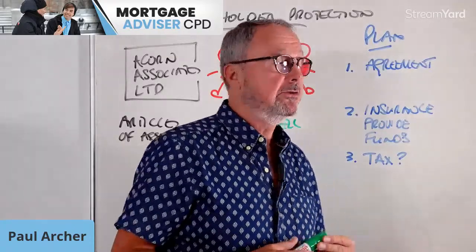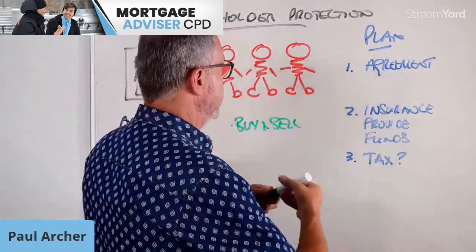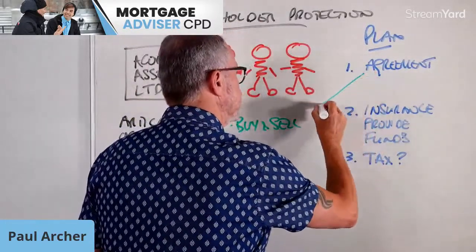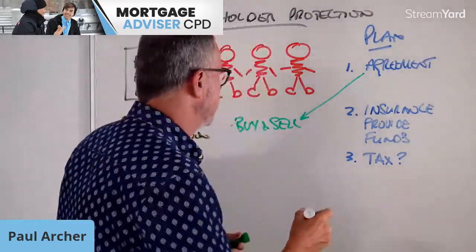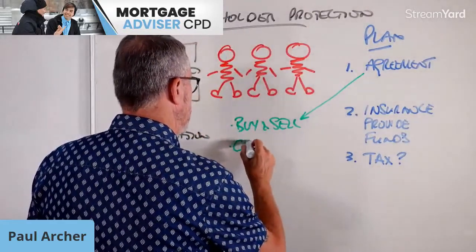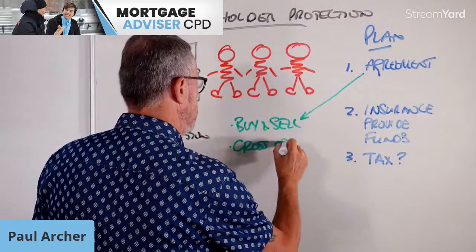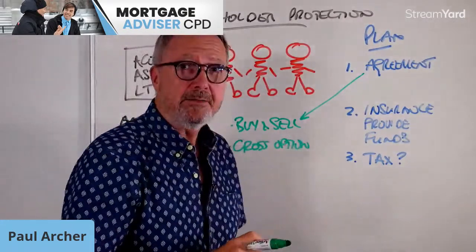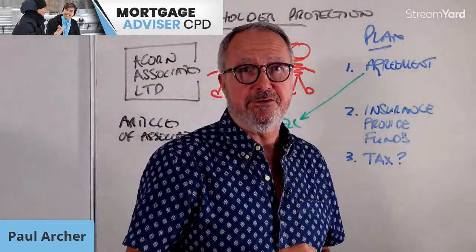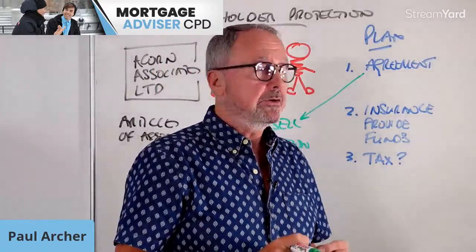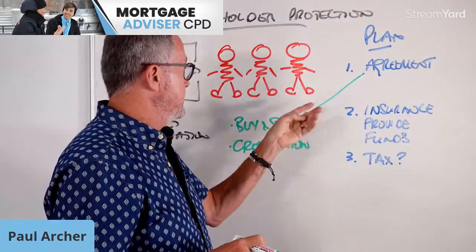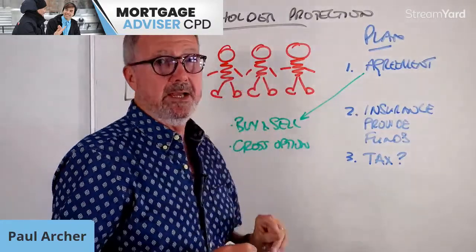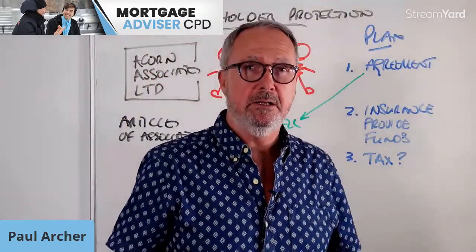So the second agreement, because that's what we're looking at doing here, we're looking at agreements. Let's make sure we know what we're doing here. The second agreement is the more popular one. That's what's called the cross option. There you go. Cross option. Now, the cross option agreement is pretty much the same thing, really. We're looking at the beneficiaries of the deceased person selling the shares and the 2 surviving directors buying the shares. So, it's a buy and sell situation.